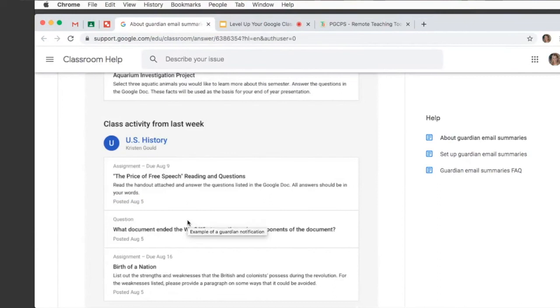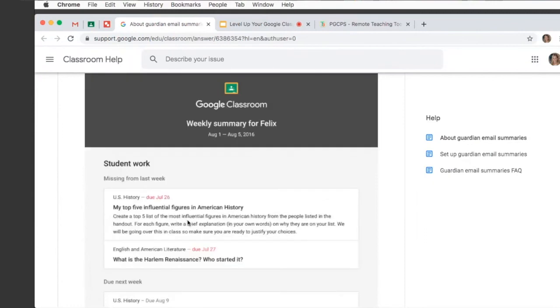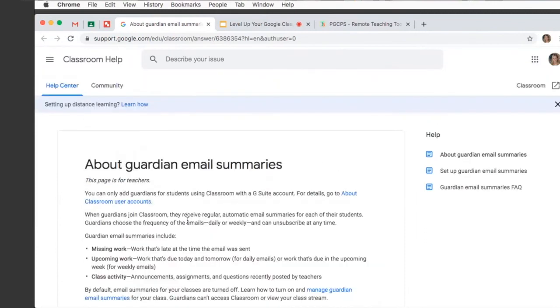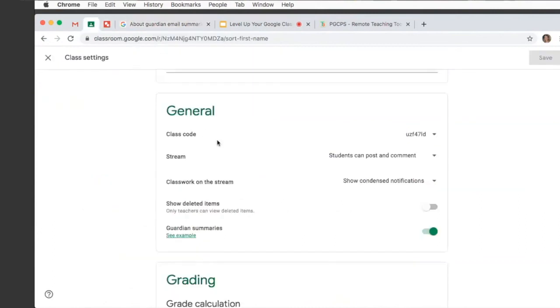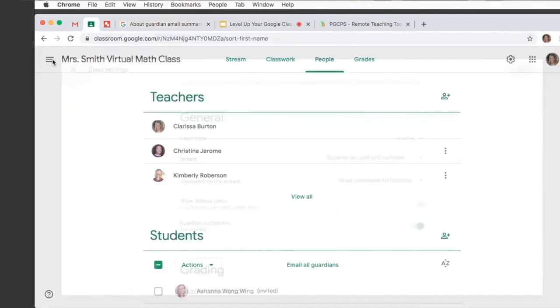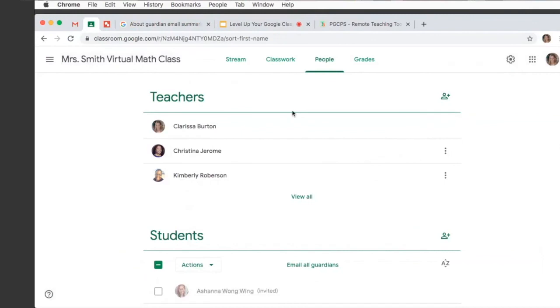Parents do not have the right to see these assignments, what the student did. They also don't have the right to edit them. We are saying, please do not invite your parents into the Google Classroom as students. We want to make sure that the work is the students' work themselves. And the parents do have the right to unsubscribe. They do not have to receive these notifications once they are part of the Google Classroom. They can choose whether they see them daily, weekly, or biweekly, and how detailed they want those notifications to be.